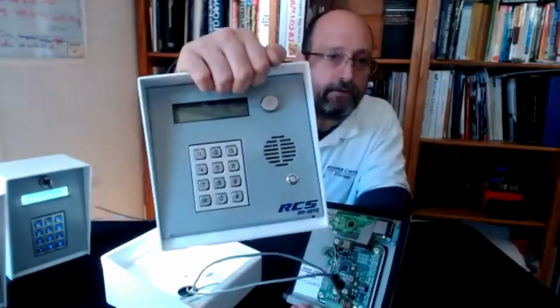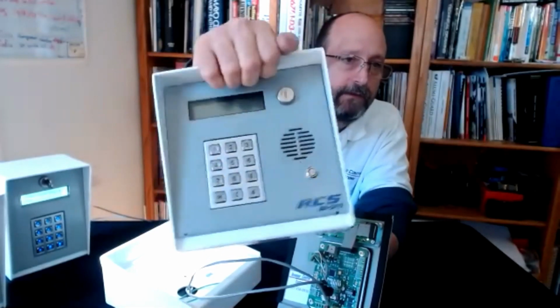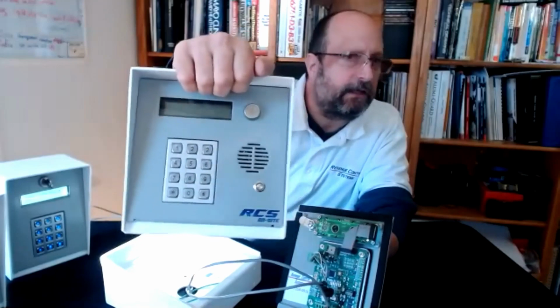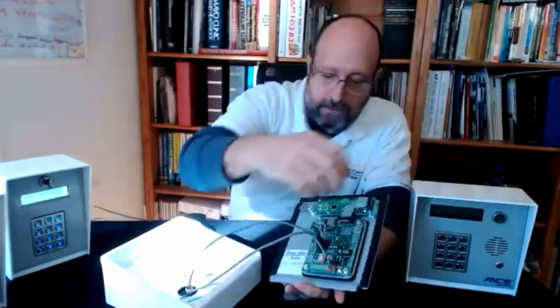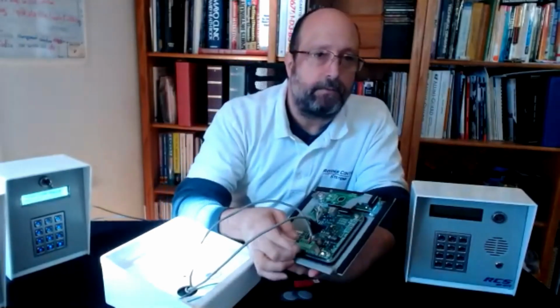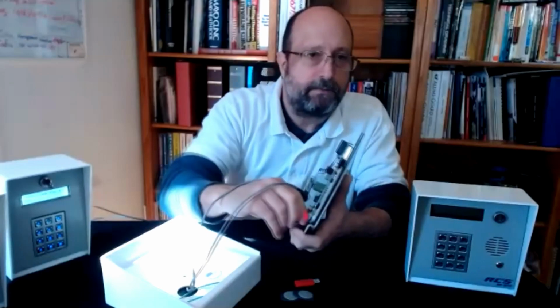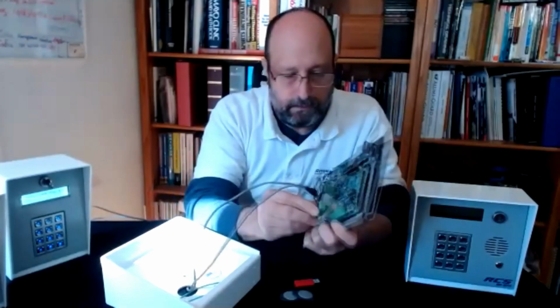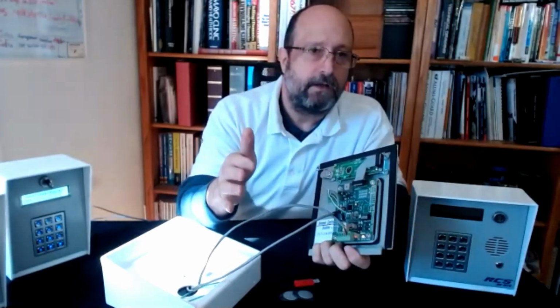It's there. It has also an option for an intercom. This is the intercom version, built in, compatible with a phone. So basically, this has a built-in LED. And that terminates directly on the circuit board, built in. And again, we have surge protection on the input, 12 to 24 AC or DC for the power input. Everything is pluggable. It's designed for service and dependability and ease of install.